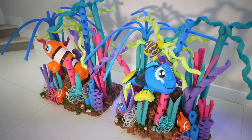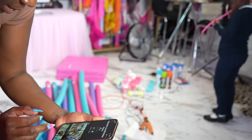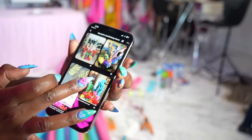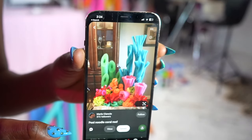Hey y'all, I'm gonna show you how I created these beautiful and inexpensive decor pieces for my son's Nemo party. I'm gonna show you guys the inspiration. This is one that I really like because a lot of the ones I see, well, they're all beautiful, but you see, this is one. This is gorgeous, love it.